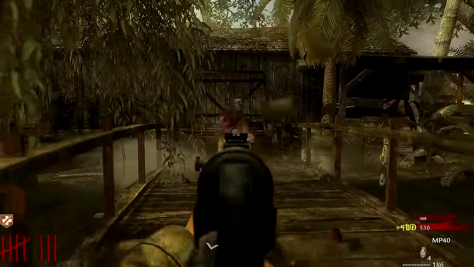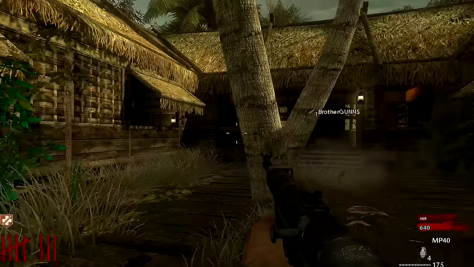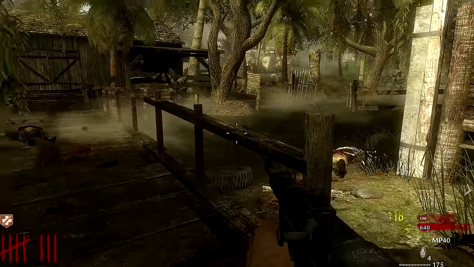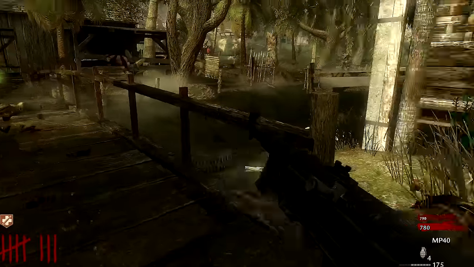Double Tap would be delish. Where do they come fast from? All the way back, straight back. Straight back into the right. Like even that left window? Yeah, both. They're only one way. They're coming that way. Okay.